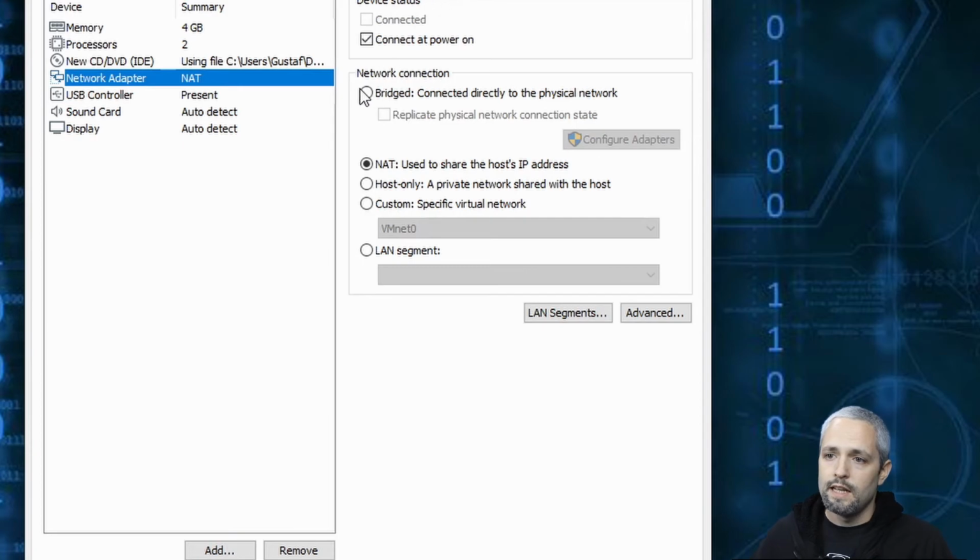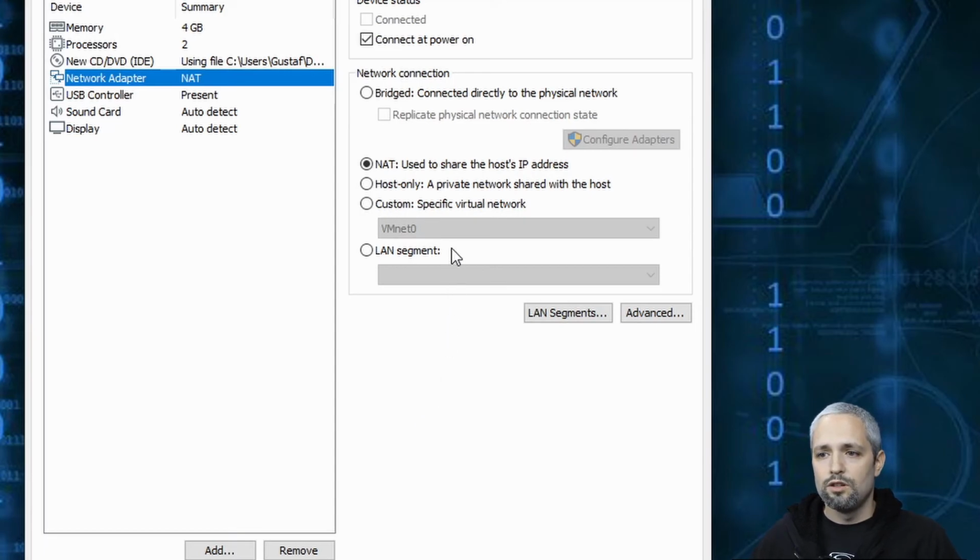Another option is to do bridged mode, which effectively makes it look like it is sitting side by side on the network as if it was 2 separate computers. And then there's also host only, which kind of restricts it even further than NAT and doesn't allow you to do some other fancy networking inside of it.